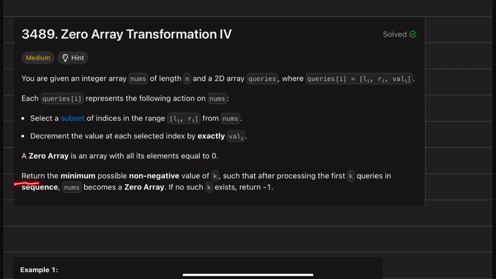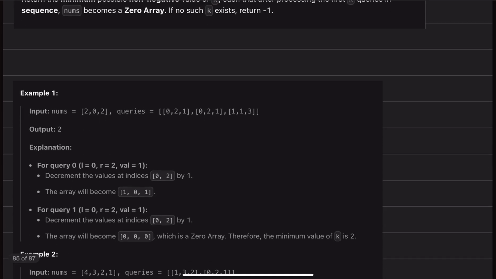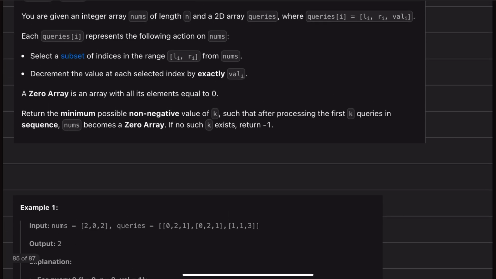Return the minimum possible non-negative value of k such that after processing the first k queries in sequence, nums becomes a zero array. If no such k exists, return -1. So what this question is saying is we have to find the minimum non-negative value of k such that when we select the first k queries, our requirement is satisfied.